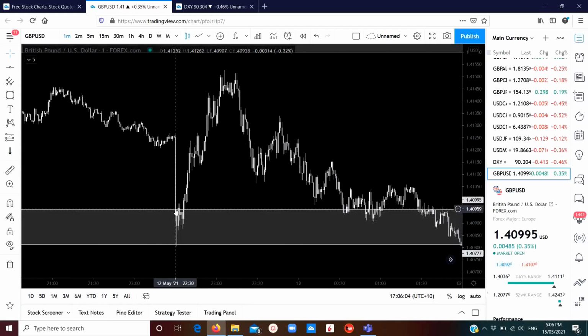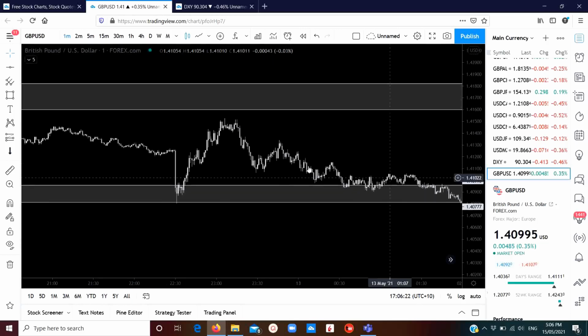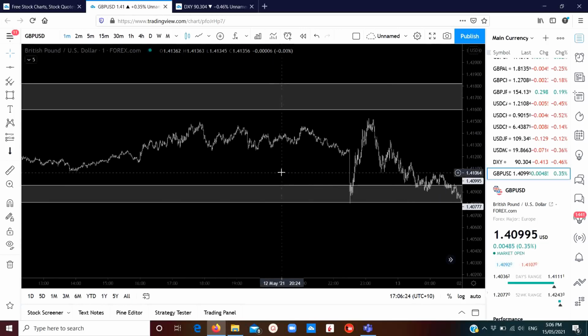Or even here at 959, it would only have been a 15 pip drawdown. You could have placed your stop loss a bit below here, and let's just say you got in at 950. Let's say you went to this previous high here. That's like a 50 pip gain. Just for instance, of potential moves that you could have made.